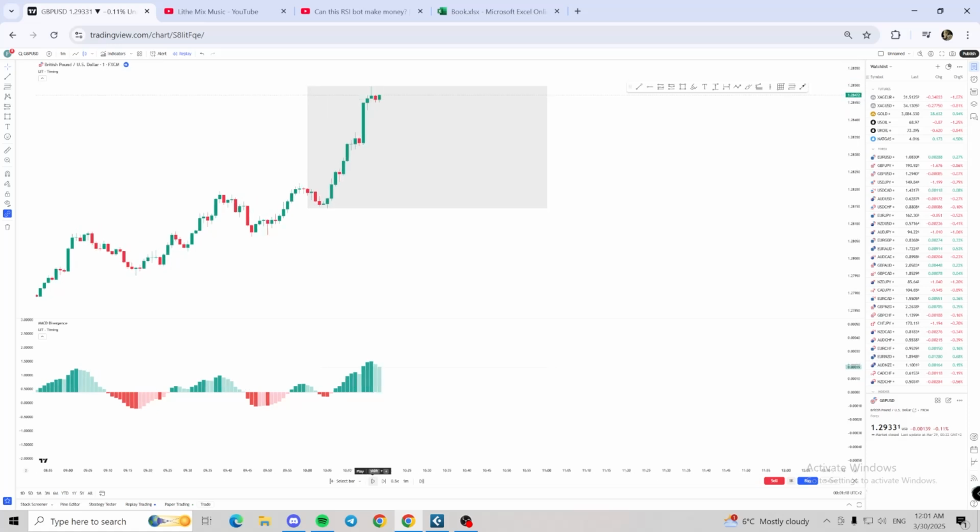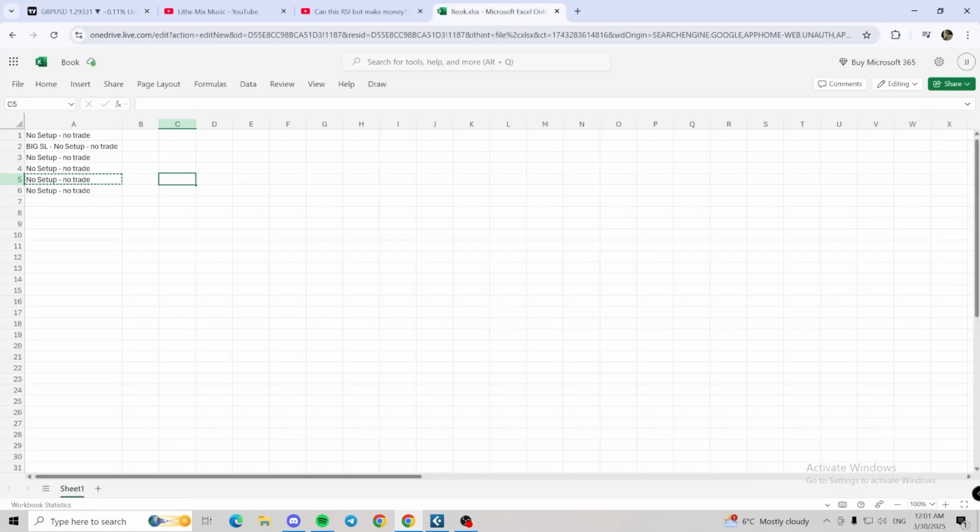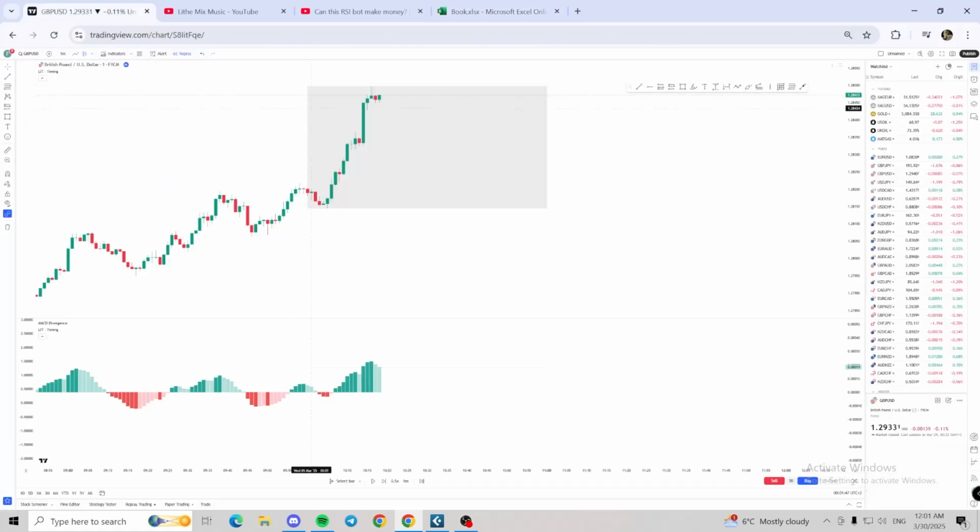So you can see how many trades we did not enter, but it would have been a stop loss, right? So that's why I have many rules. It's just divergence, right? But we have many little rules that prevent us from losing, right? So that's why there are not many trades. We have not entered a trade yet, but that's okay, because we're not losing, so we are break even.